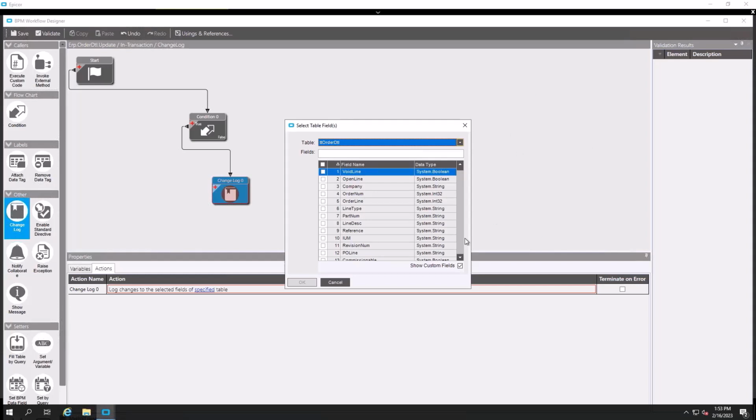So what should we track? Well, I want to track the unit price, anything to do with price and quantity. When these things change in a discount, I'd like to know that because that's going to affect my revenue from this particular order. And what else? How about when it's due, if it's going to change my delivery dates? Yep, that can be a factor. And where are those at for dates?